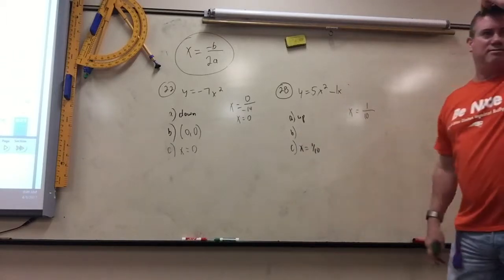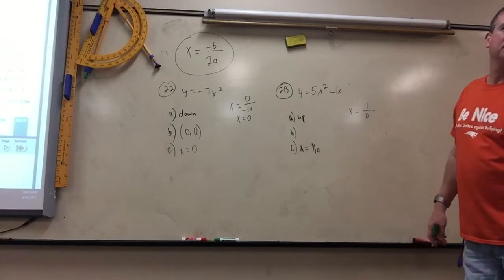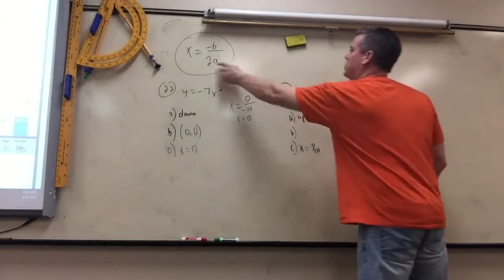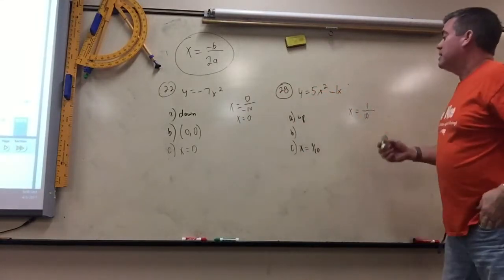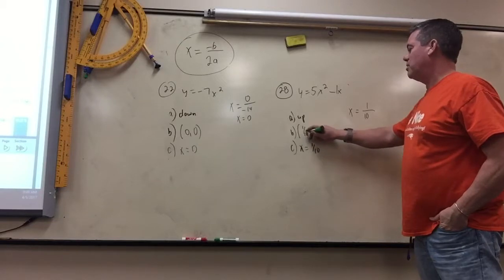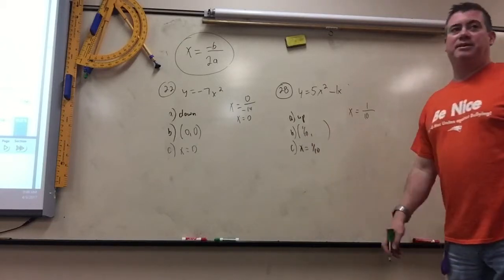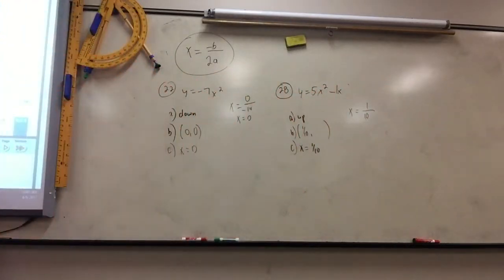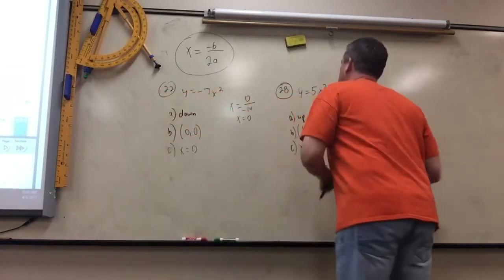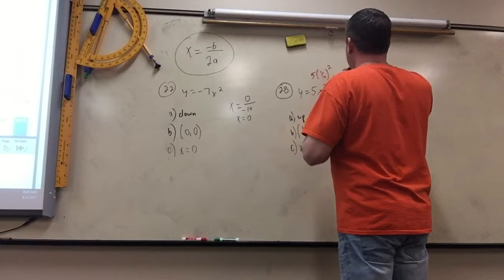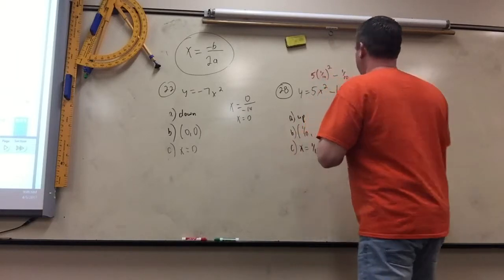They should have ordered these different, but what now? Oh, wait, never mind. 2 times 5. Gotcha. Yep, 2 times a is the bottom. I was confused. So then the vertex is 1/10 over. Here's where you need a calculator. So you've got to plug 1/10 into the equation. So you take 5 times 1/10 squared minus 1/10.